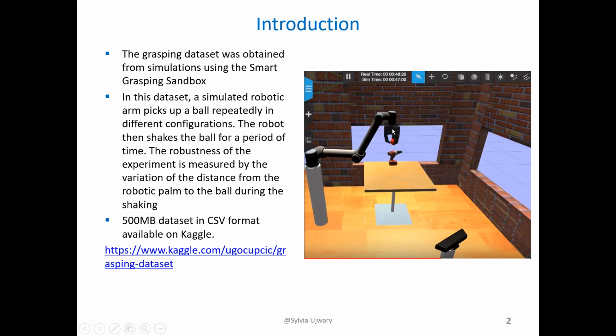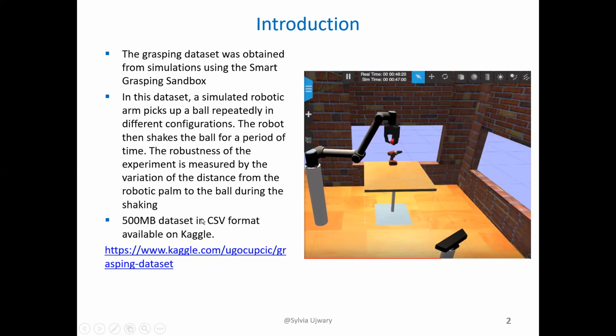If it's grasped kind of loosely, I would imagine that it ends up shaking a bit more inside the palm. And if everything fails, the ball just ends up on this table, I believe. I don't know if it can end up on the floor. And so that variation would be really large, and the robustness would be large. So small robustnesses are good.